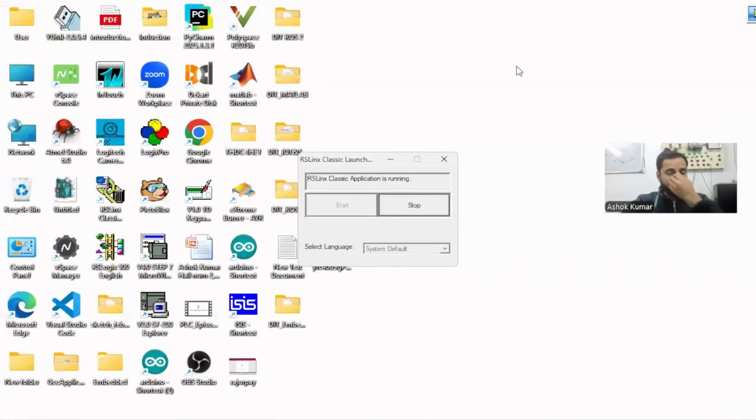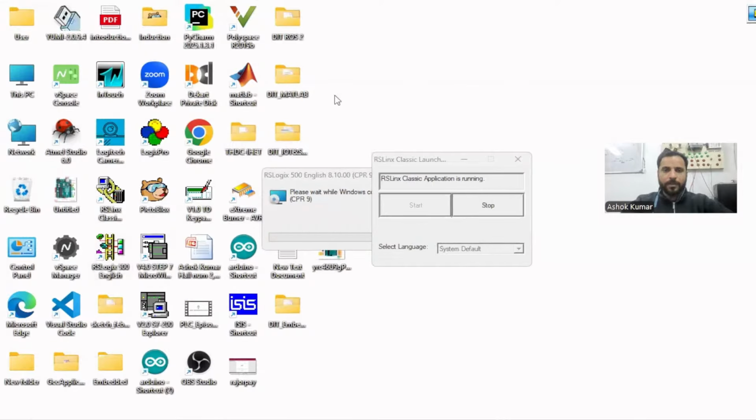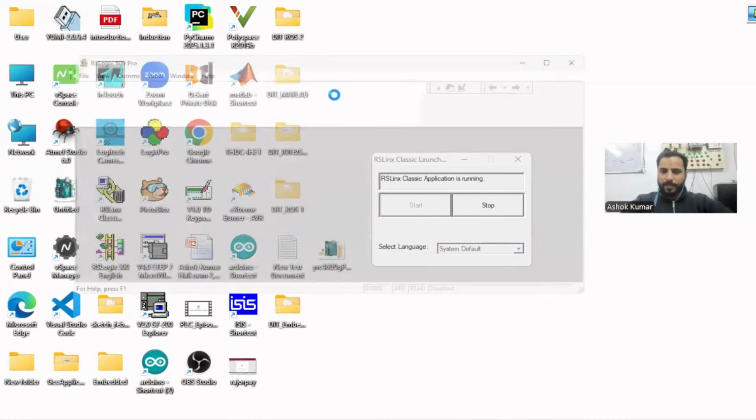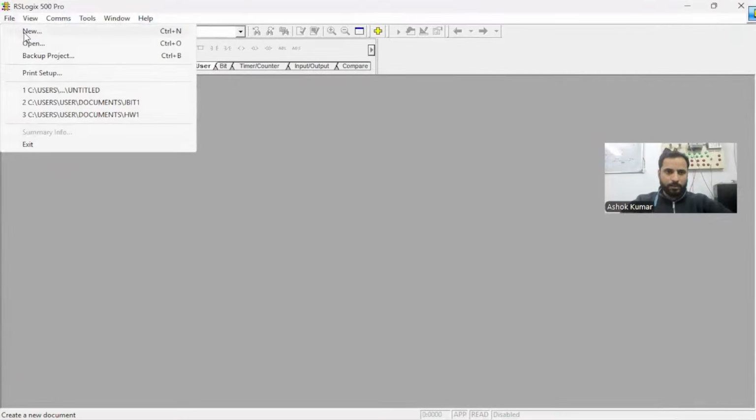Now, the next part is we have to open the RSLogix software, which is basically the programming software which we used yesterday also. Today also we are using it, right? We'll be doing it in two parts, Allen-Bradley and then Siemens. So first let's complete this one and then we'll switch to the Siemens. Siemens won't take much time, because once you understand the concept of one PLC, it would be very easy for you to jump to another PLC, right?